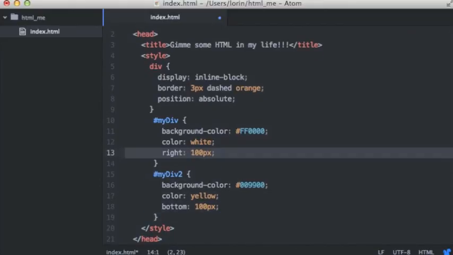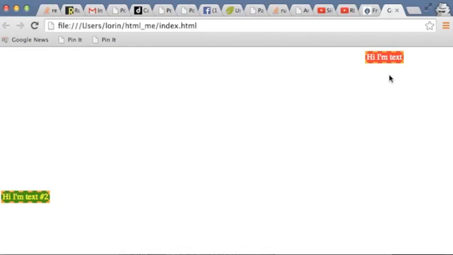So, not having said anything about left, top, right, or bottom, by default, these things didn't know where to go, and then they just started at the upper left. That's where content starts being written on the page anyway. And both div 1 and div 2 here, my div and my div 2, they both stacked on top of each other. I'll save out these small changes and re-render the page, and we see that the first div is offset from the right by 100 pixels. This again was with position absolute.